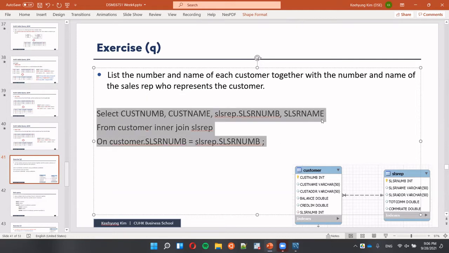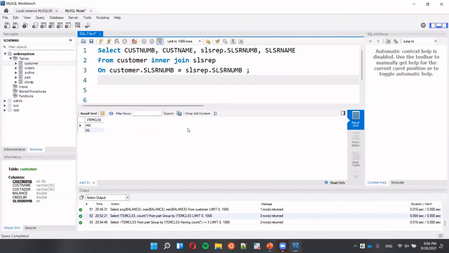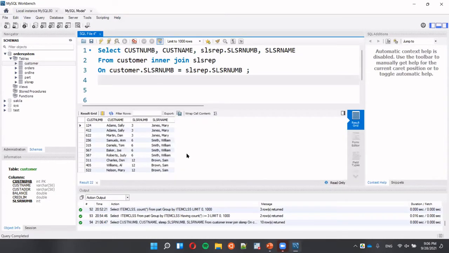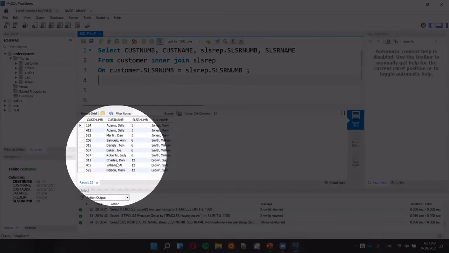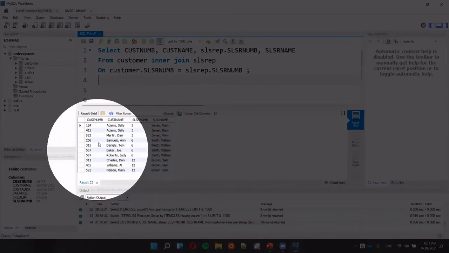So we can try this. So select this and copy and bring it to MySQL and paste. And if we run this query, here is the result. As you see here, we have the customer, and you can see that all customer numbers are different.